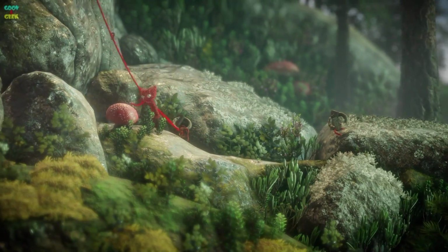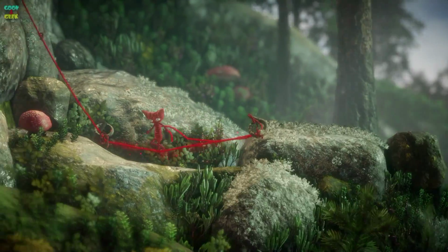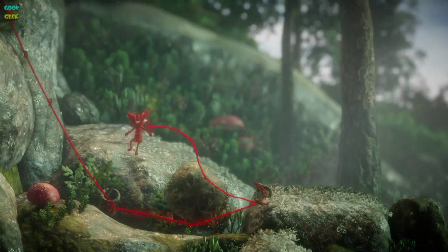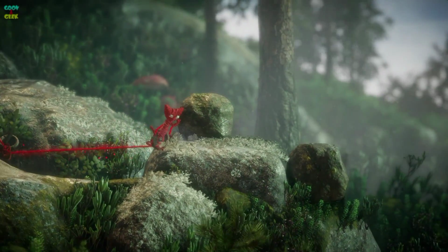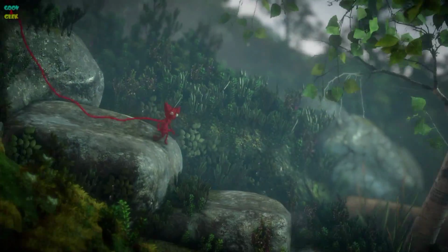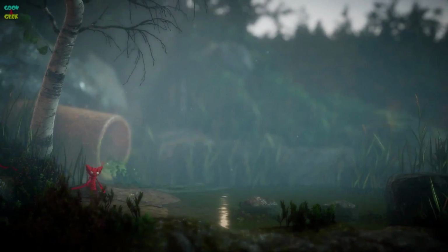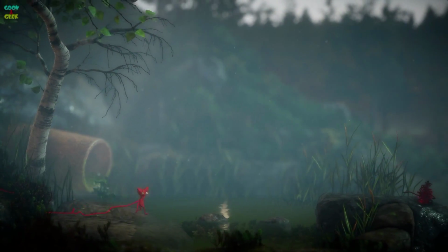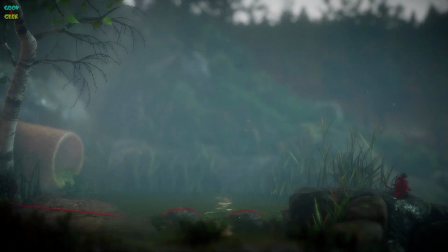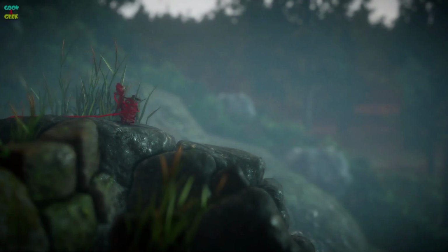Oh, that rock moved ever so slightly. I think that means we need it. Things don't usually move unless required. Oh wow, that lizard was awesome. Oh, I see, those rocks create some little stepping stones for Yarny. Mind you, I seem to have just gone in the water most of the way. Get back out. Don't last long in the water.